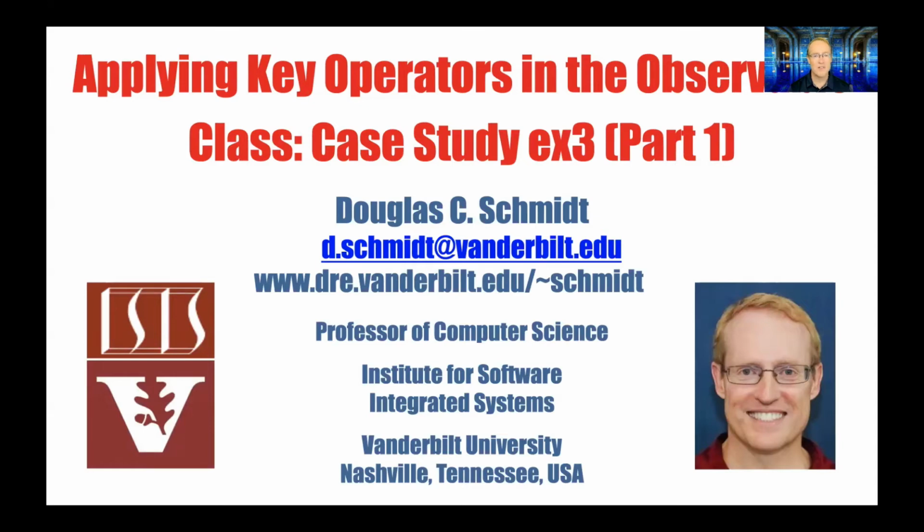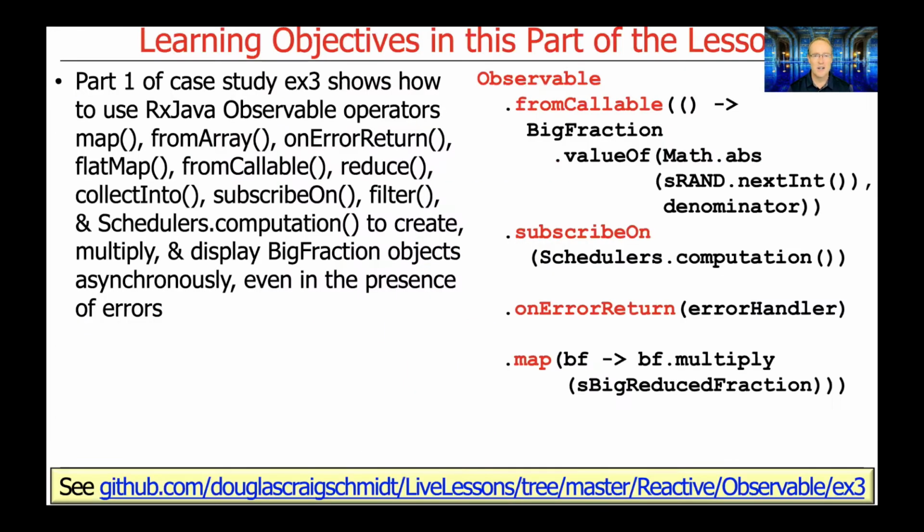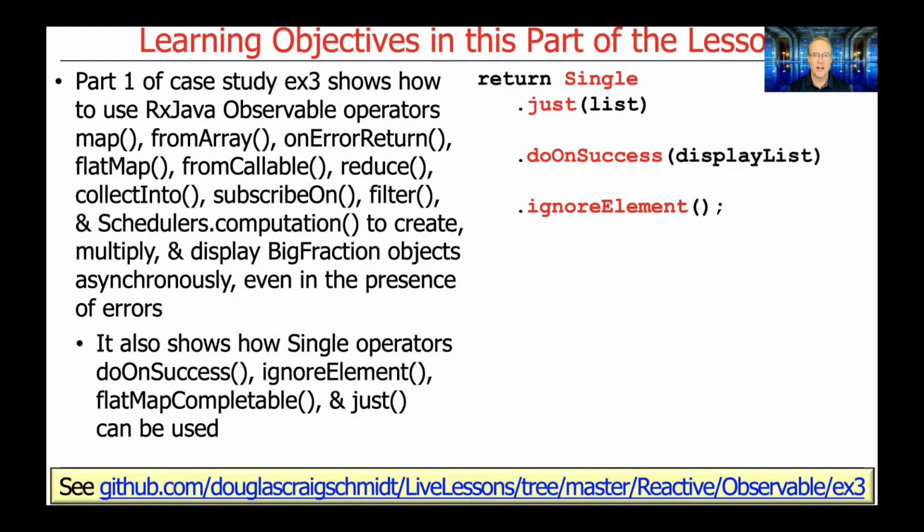Welcome to part one of case study ex3, where we'll show how to apply key operators in RxJava's Observable class. In particular, in part one of case study ex3, we'll show how many RxJava Observable operators are used to create, multiply, and display big fraction objects asynchronously, even in the presence of errors. We'll also show how to apply various Single operators as well.